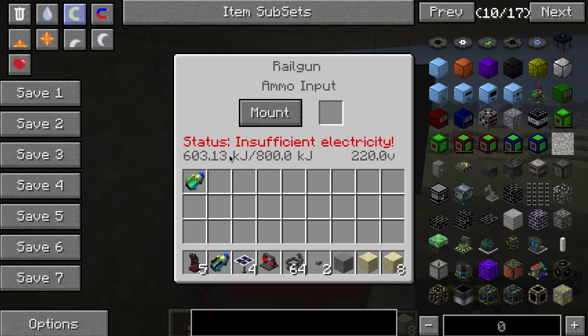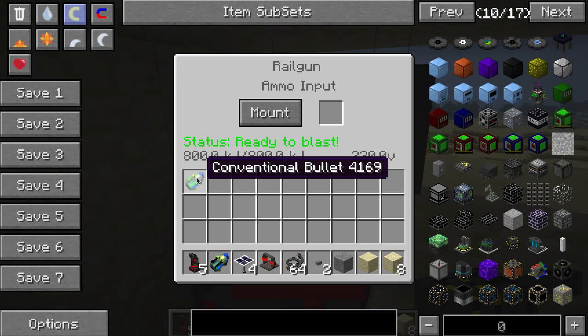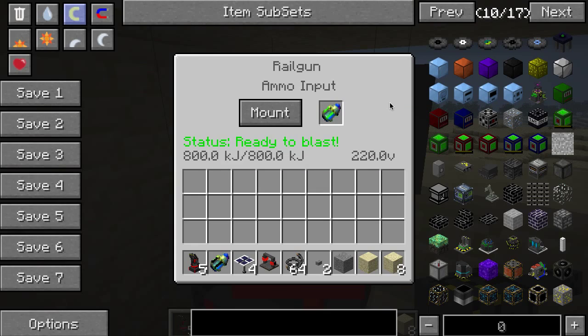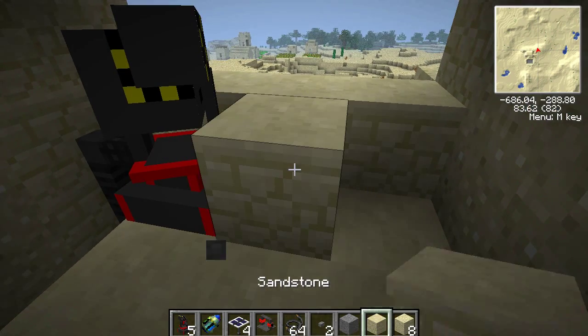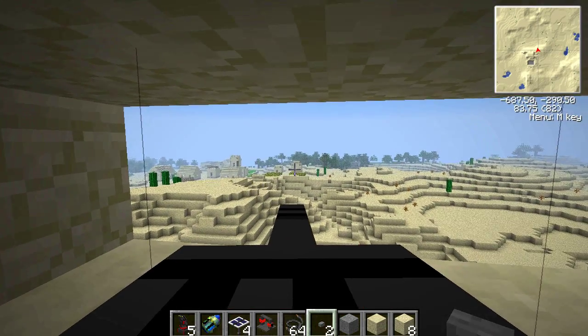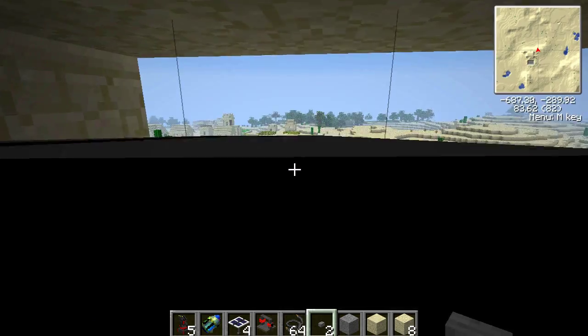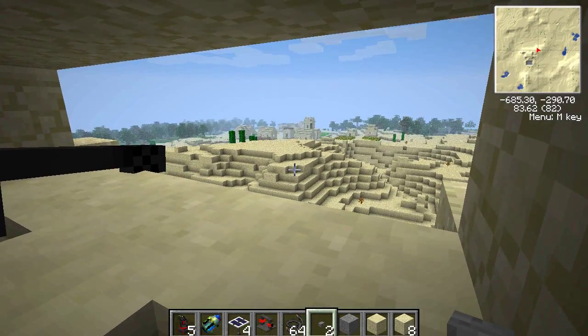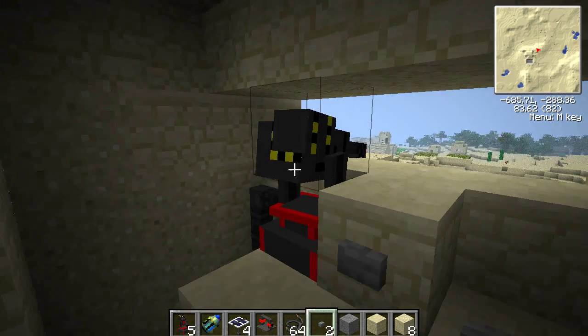When it gets enough energy, it will say ready to fire or something. There are two types of bullets: conventional bullet or antimatter bullet. Antimatter bullet, I think, is slightly bigger than the conventional explosion, but why not — let's test it out. Before we do that, we need a redstone current or something. Mount it at the thing that you want to explode — probably that. I'll do a tester just in case, because there is a range to this and I'm not quite sure what the range is.